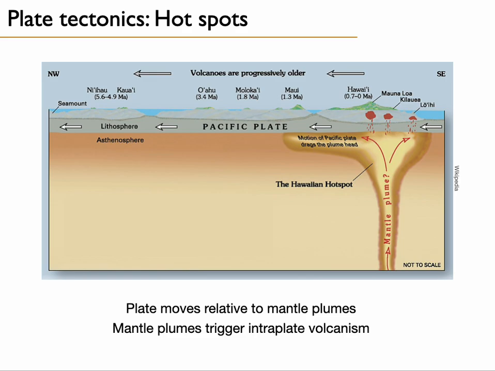What could be the structure at depth that would explain this type of observation? The idea would be that somewhere in the asthenosphere there is a mantle plume that rises and creates anomalous magmatism and volcanism, and the plate here, the lithosphere, is moving past this hotspot with time. So the plate is moving past, and as time goes, the location of volcanism is offset.